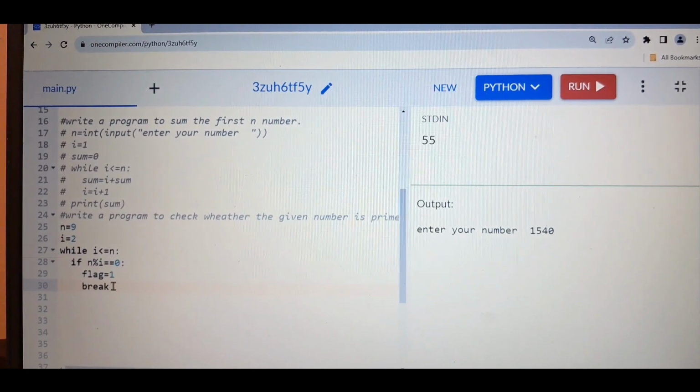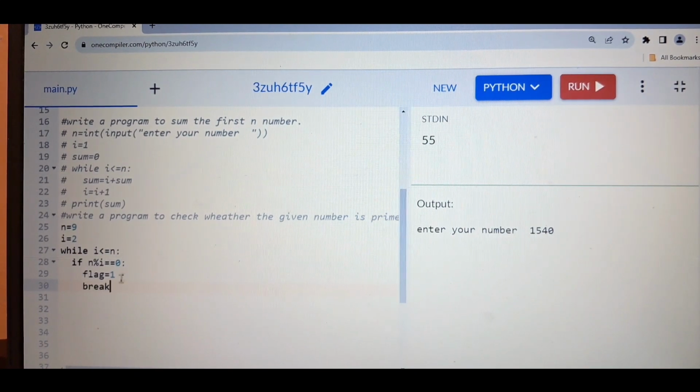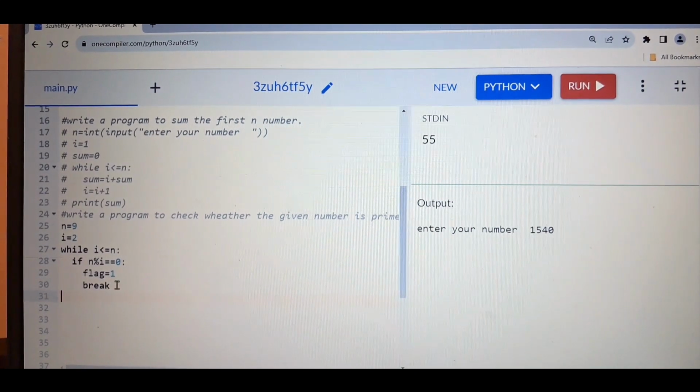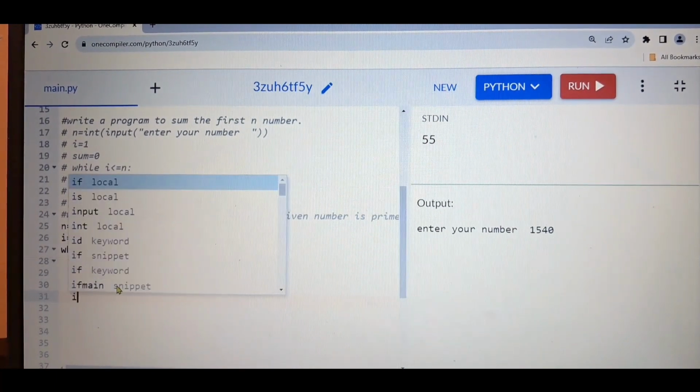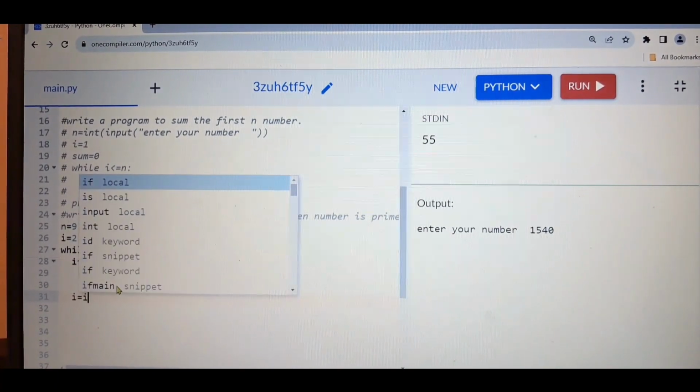Don't be confused about what the break is and why I have taken the flag; I will explain all the things. So focus here: while i is less than n, we are going to increase i equals i plus 1.